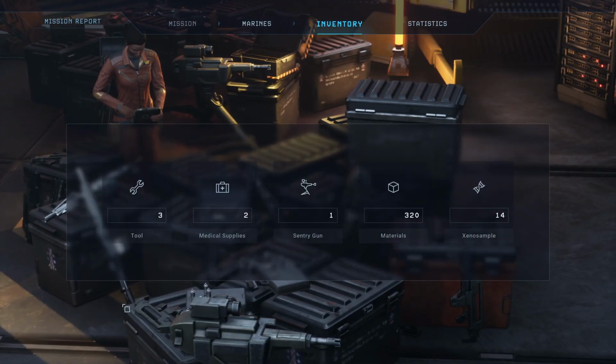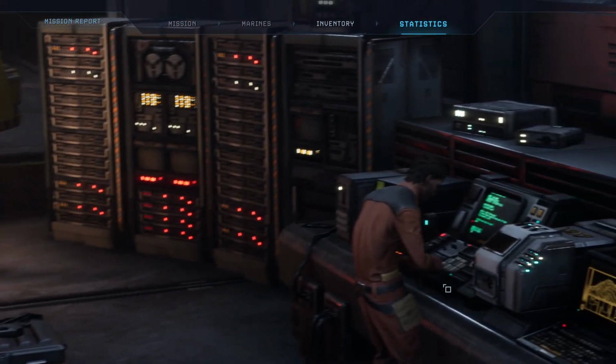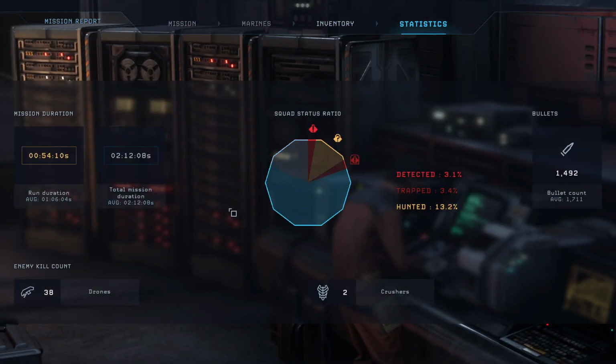Inventory report basically shows us what we just got. We know that already. Statistics. Mission duration is only 54 minutes. Total mission duration is 2 hours, 12 minutes. So this is for this one mission, okay.